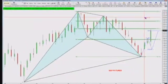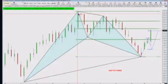And what I was looking for here was a little bit deeper retracement than what we actually got in the overnight hours. We did retrace a bit. And what I was looking at doing was setting up an ABC pattern that would take us into that 1235 area. That's the 0.618 retracement, folks, from the move down on the futures contract.